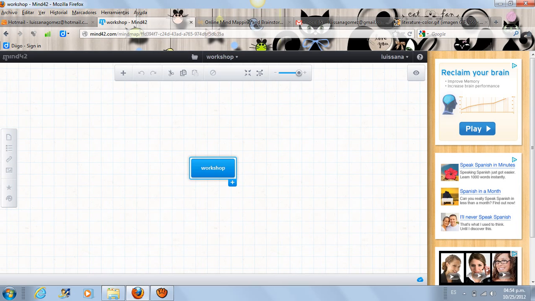The name is workshop. You can click here on the title and then you're going to have a plus icon. You click on the plus icon and you are going to have a note. In this note, or arm, if you want to call it that, you can write different information, like for example to divide your work in different characteristics, or if you want to mention different items. For example, let's write here writers.